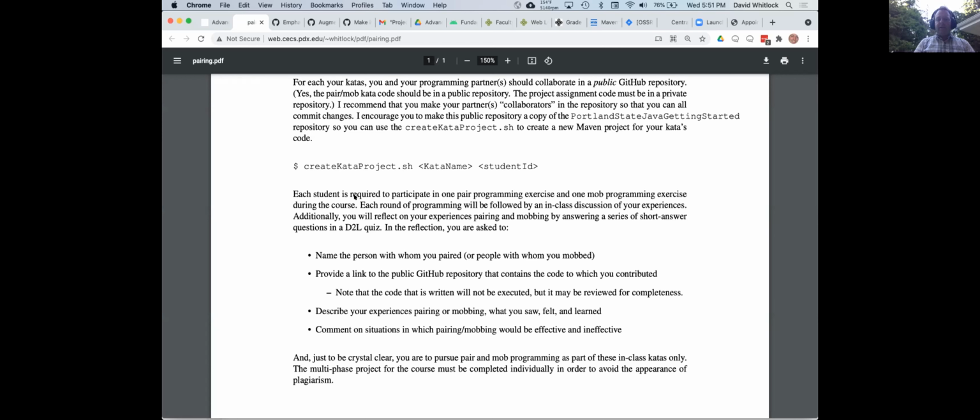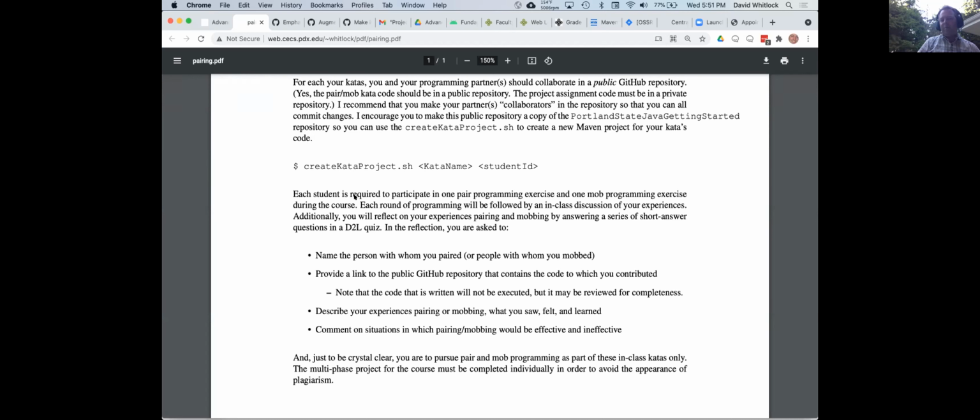So let's see here. A public GitHub repository for your pair and mob code. I recommend that you go through the process that we did on the first night, where you make a bare clone of the getting started repository. That gives you a Java environment that you're all used to, and that environment has a create Kata project script, which will start you off with a new Maven project for your Kata's code.